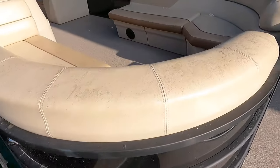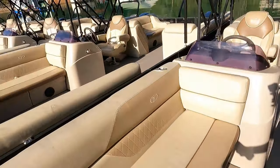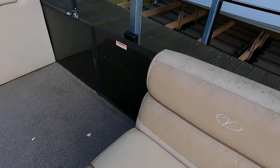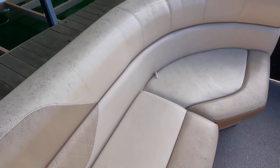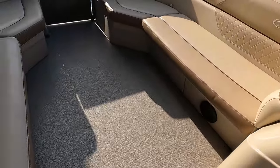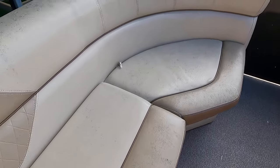A few of these others got some more slack in those ropes where I can spread those apart more. But we got a whole big row of them, so trying to keep those all in a line here. Now all of our seats are stained on these. Again, there are mooring covers with these, so that staining up there on that back seat back, those can be a little bit stubborn, but with the right product you'll probably get it to clean up decent. But it's not all going to go away, I'll tell you that from experience.